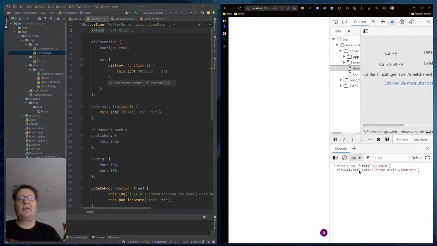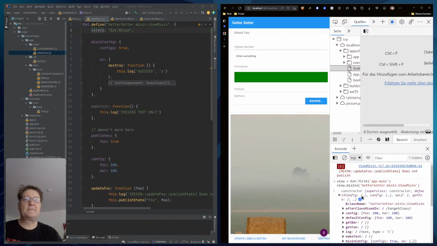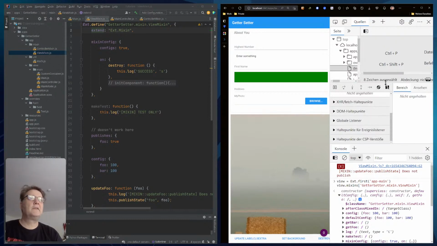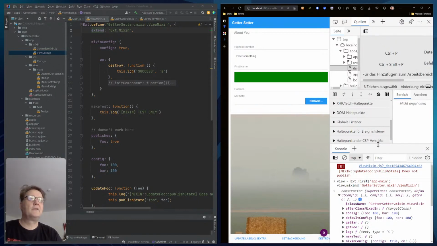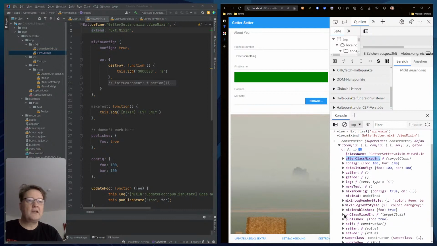And we are taking a look at the same Mixin again. And now it says, let me just make this smaller. No, this one. So, okay. So now we do have after class Mixin and on class Mixin.